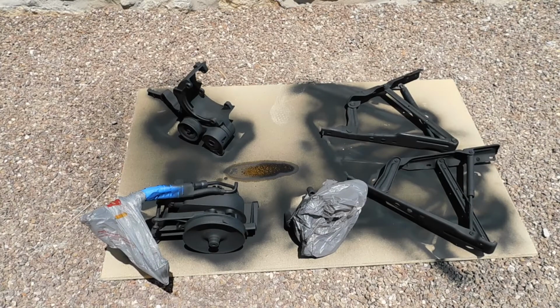Okay guys, so we have everything primered for the most part. I ran out of primer, I only got 2 cans. I figured it would be enough, but it's not quite enough. I still have to get the bottom side of the power steering pump pulley system, as well as part of the hood bracket on the top side.